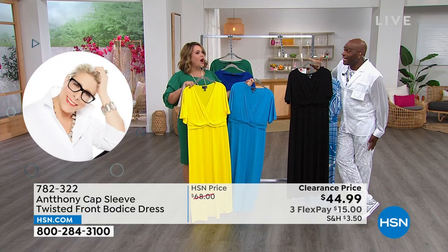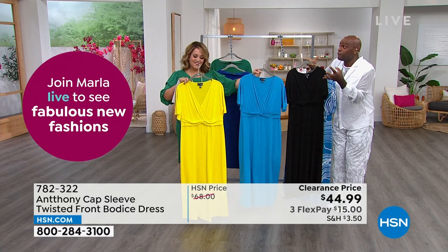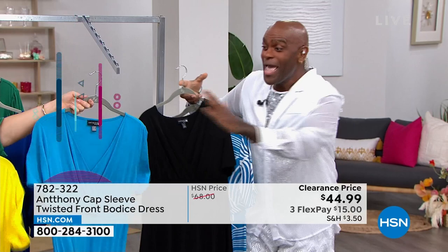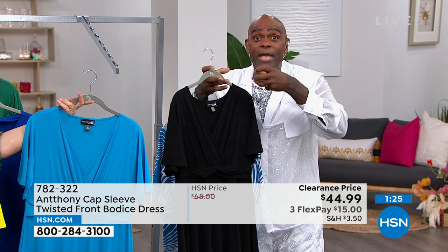And chunky bracelets. So you have Bakelite bracelets, or you have chunky bangles. If you're a girl who loves multiple bangles, and you don't know what sleeve looks good with a bangle, this is it, because it's that wonderful, I call it that dancing sleeve. It has a little bit of a samba to it. You can wear your chunky bracelets and it looks so cute. Or you can twist up three pearl necklaces and do a choker and it won't look crazy with this neckline. It just looks so apropos.